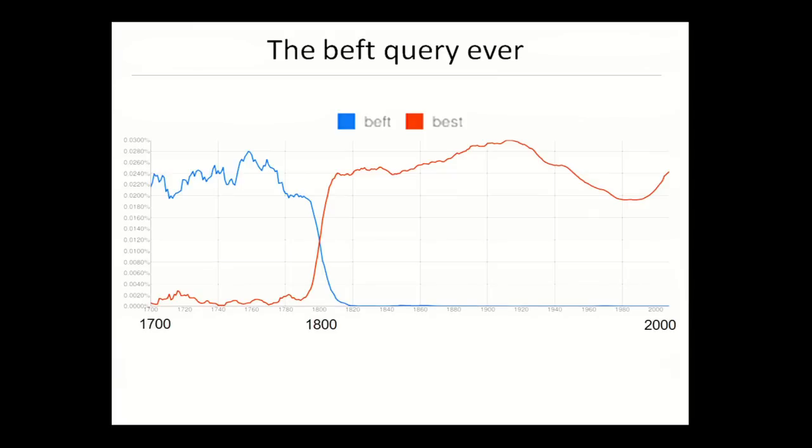People in the 1800s, people in the 1700s, they were constantly trying to put their best foot forward, to do their best, to strive for their best. And that really stopped right around 1800. Now, it's not because people were striving for mediocrity, but instead they started to put their best foot forward. Now, what's going on there? We actually explained what was going on there in our 100-page tome about this.